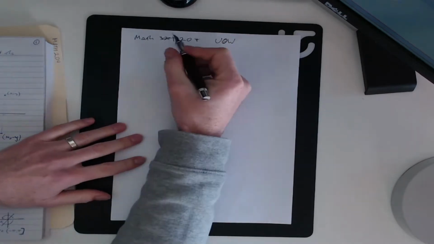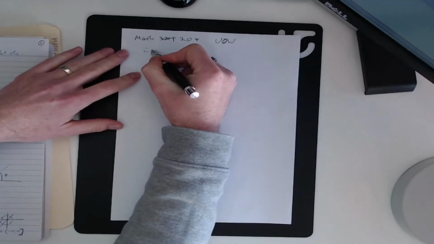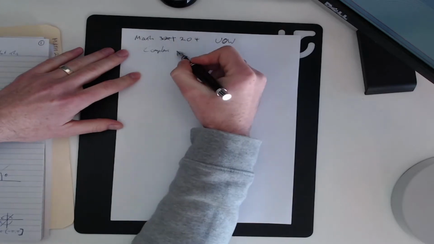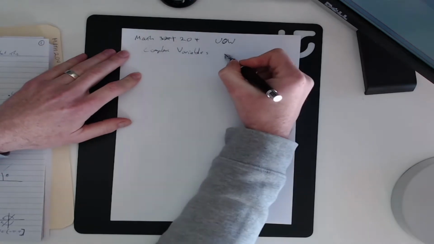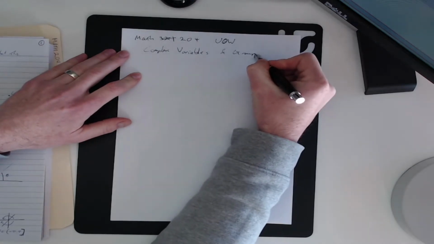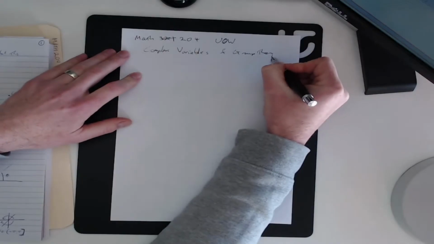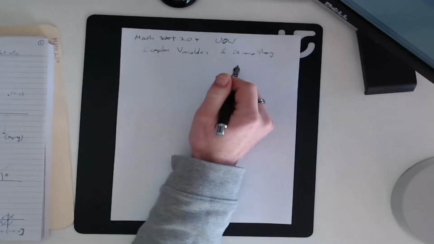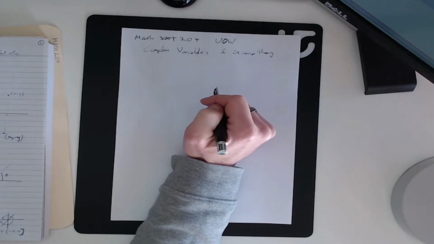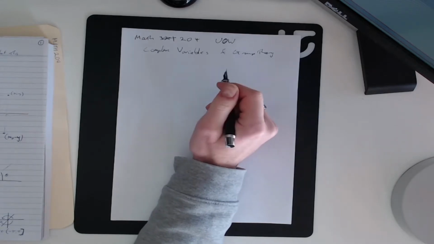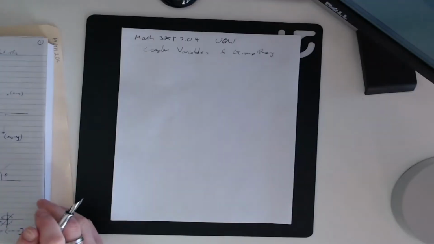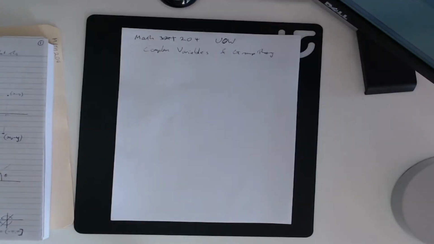Okay, so Math 204 is complex analysis. Let's say complex variables, I think is what the actual name is. And group theory. Okay, so there's a lot of connections between group theory and complex variables, but I'm not sure that that's reflected in the course notes. So we'll see as class goes on, because this is my first time teaching it. Anyway, I hope that this works reasonably well for you all. We'll see.